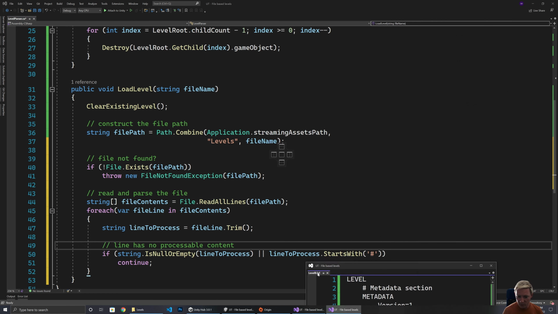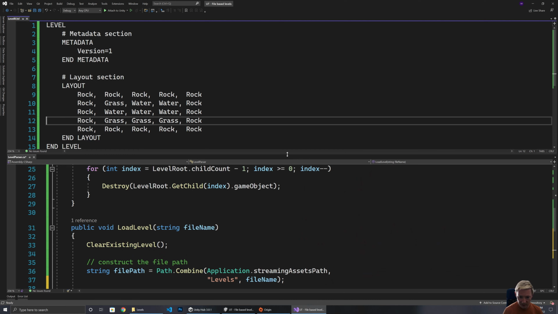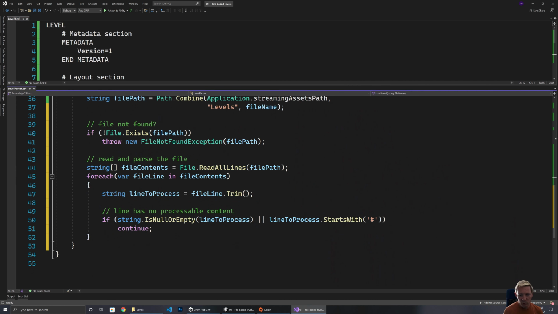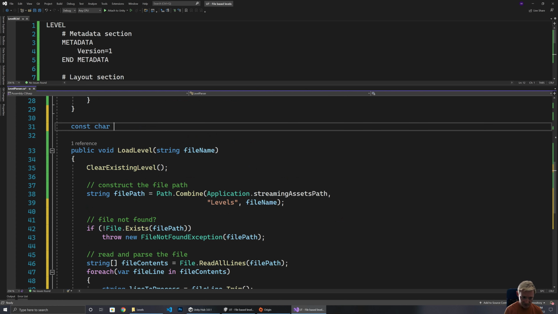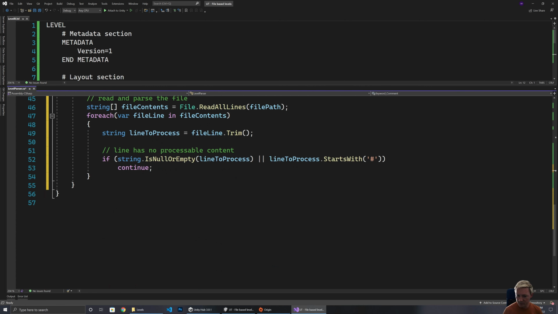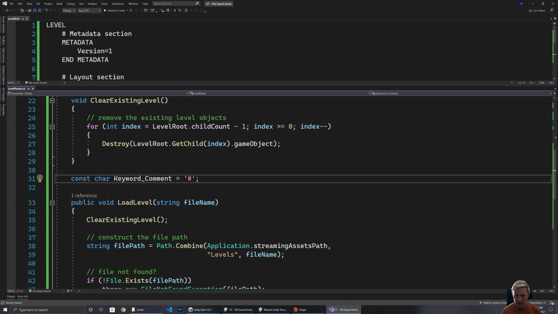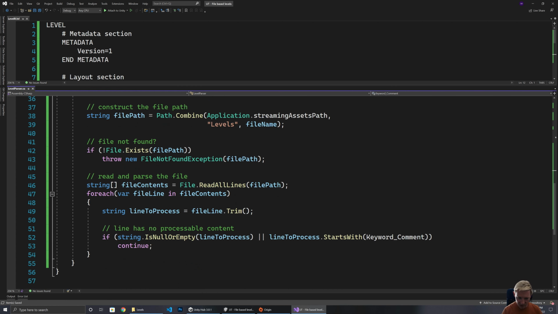Now, I'm going to just move this so we've got it up the top here, make it a little bit easier to see everything. Now, I'd want to avoid stuff like this. So this is where I would do a const char and probably something like a keyword comment. I'm only accessing it once, but it'd be good to have these things in a common area where I can be checking them. It just avoids potentially changing it in one area, and if I do use it in another, it's just good practice to be doing that.